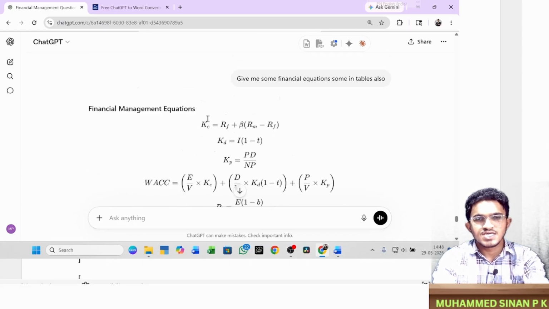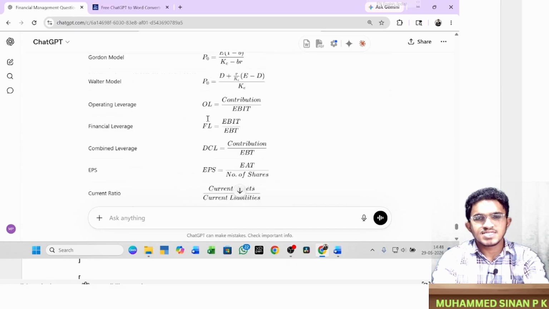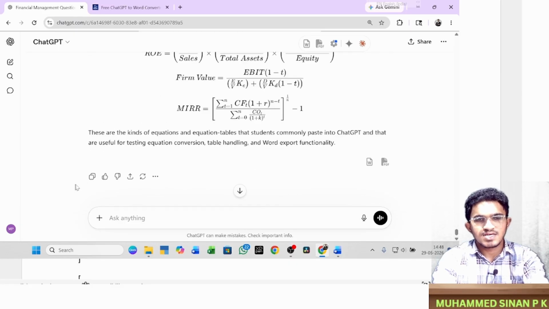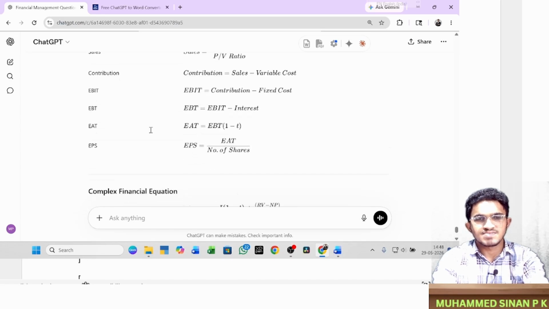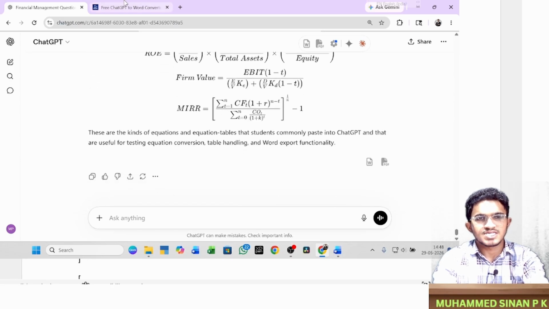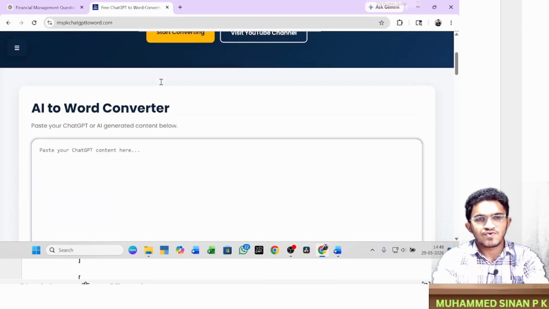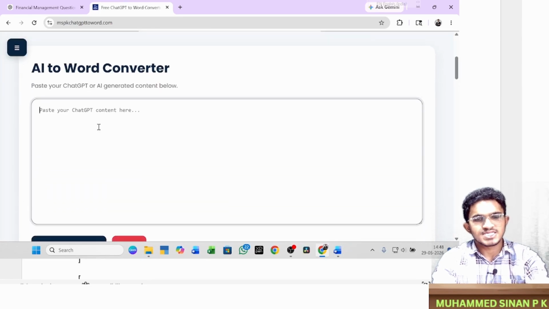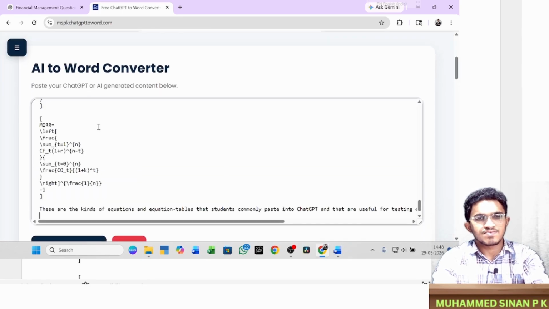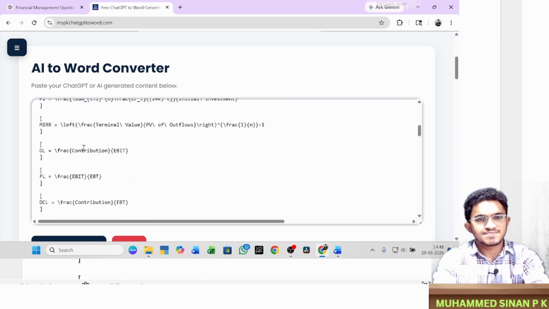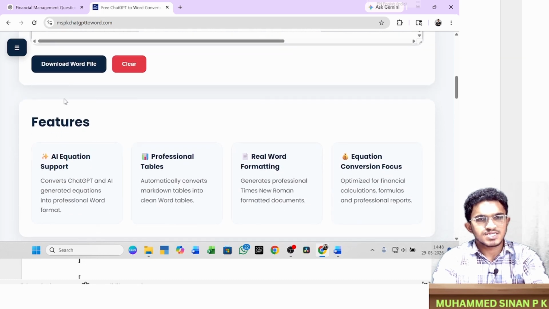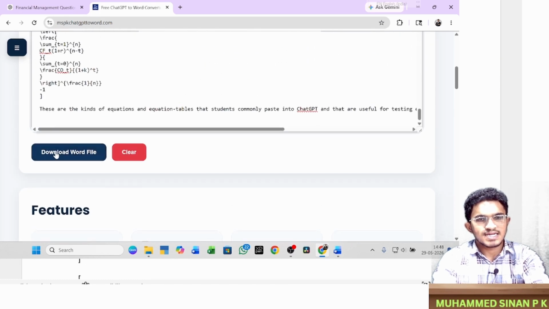So the same output given by ChatGPT, I am copying it. I copied it just now, and I am going to my website and pasting it here. Control V. Okay, I pasted it, then clicking download the file.